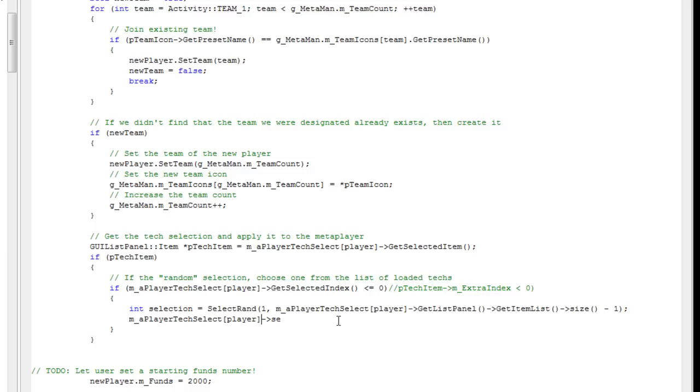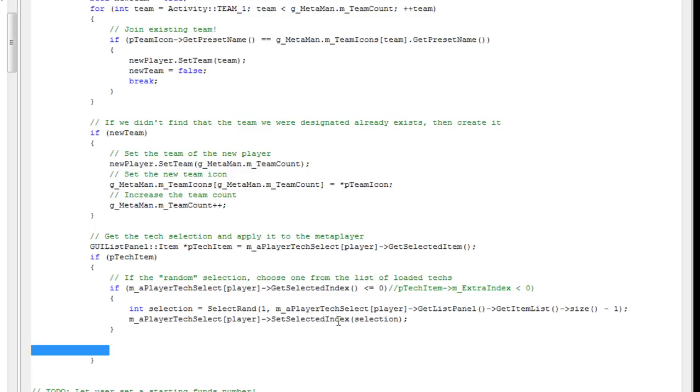Okay, so we have randomly selected one of them. We are now going to actually make that selection. Set selected index. Boom. Excellent. Since we now changed that selection, we need to get this tech item updated, because below we can just handle it as if the random thing happened or not. This code will be the same and the logic will be the same.